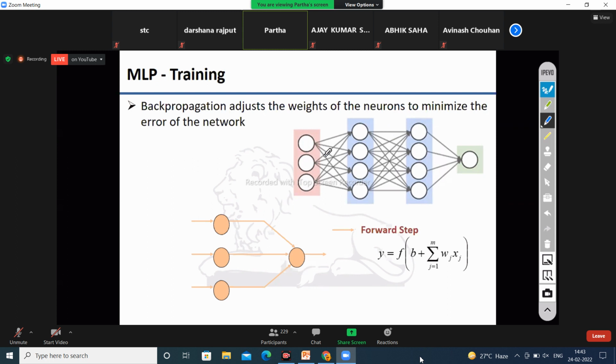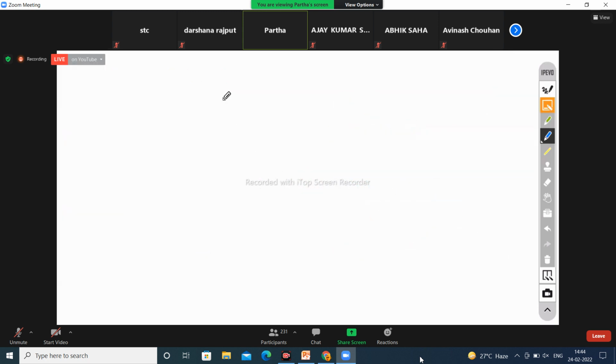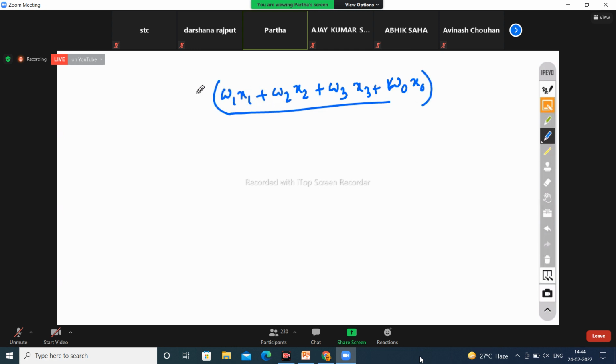If these are done, then given any input x1, x2, x3, the forward pass does the following. For this perceptron, it will compute w1 x1 plus w2 x2 plus w3 x3 plus b1. The bias b1 I can write as w0 x0, as you have seen. Then this is the summation, and after that I use the sigmoid function, which provides the output in the range 0 to 1, as we have seen.